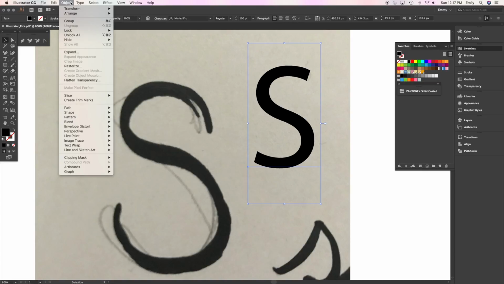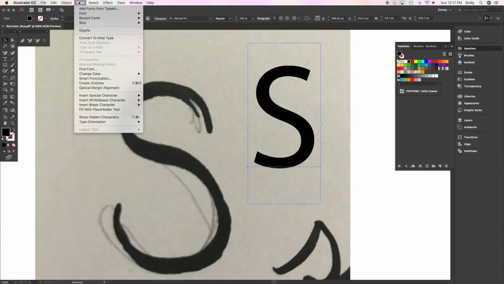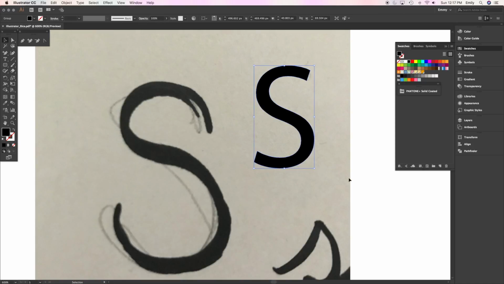So you can go to Type, Create Outlines. This is actually going to vectorize the typeface. So it's going to make it so it's not live type, but it's letting me have a nice reference point on how many anchor points we were talking about. I can see how these anchor points line up right here. So each pair is right on top of the other. So one's not randomly here. We want to try to mirror that symmetry in our structure and the way that we're working.